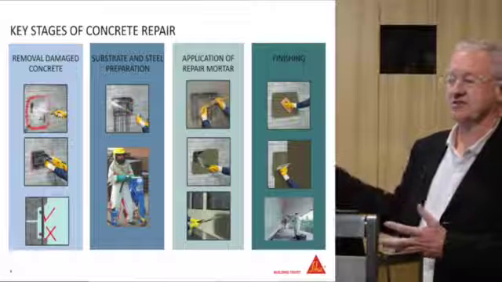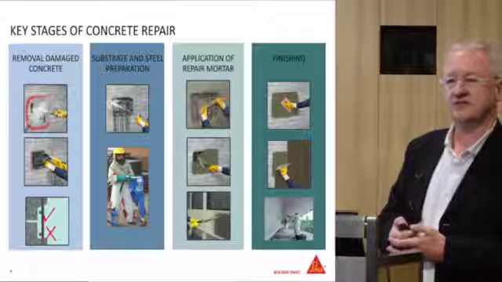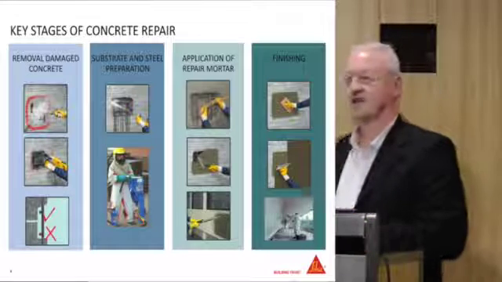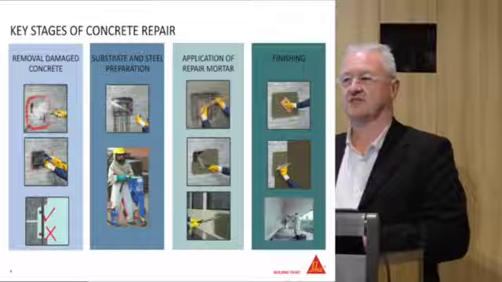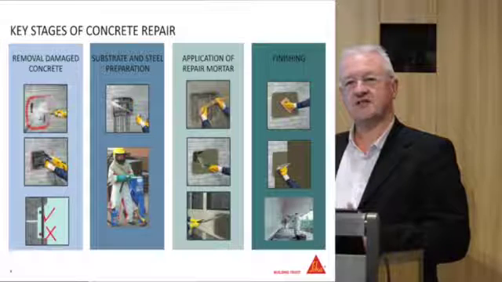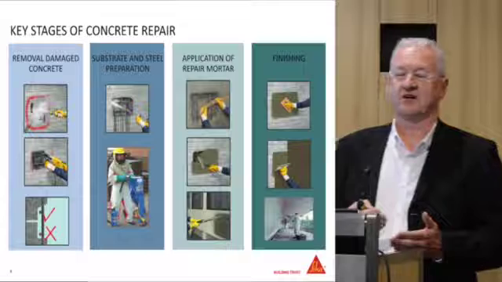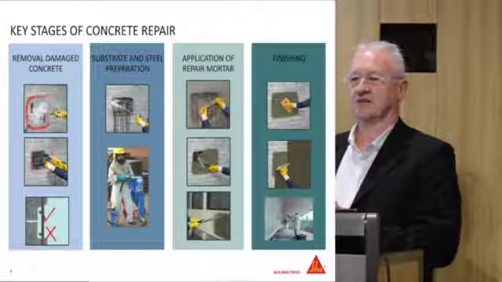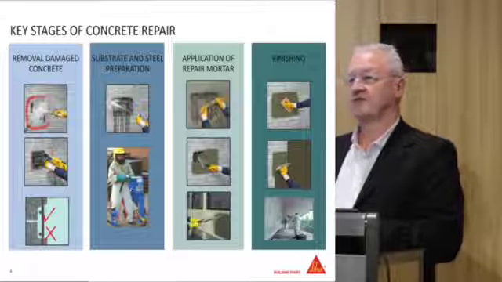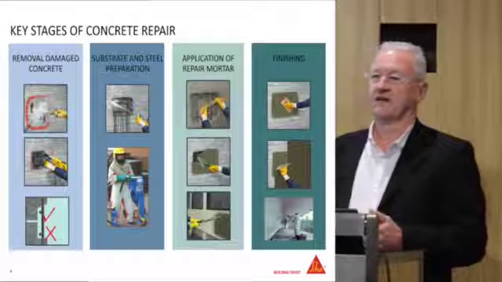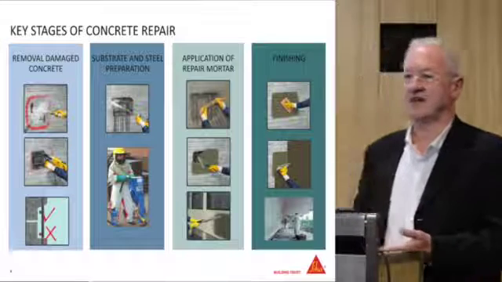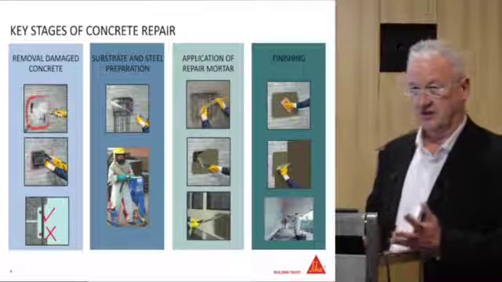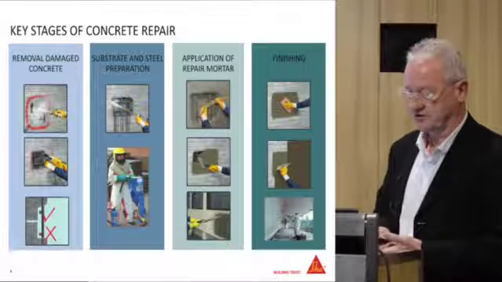And as Chris suggested in the last part of his presentation, choice of the coating is quite important to decide how long you want protection for, because if you're in a marine environment, then you need a particularly different kind of coating than if you were in a city and you were trying to protect there as well. Also, if you're on a car park, for instance, you want a coating that will be resistant to traffic and also to people movement as well. So protective coating choice is quite important.